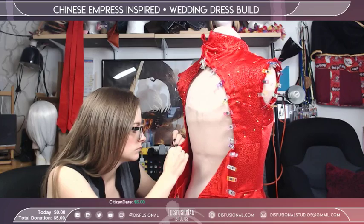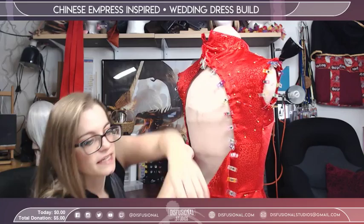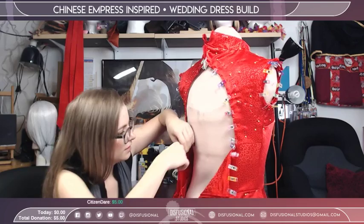So I'm literally eighth of an inch ladder stitching back and forth, pulling out pins. I'm going to start putting these clips in again to help keep everything at the stretched out length it's supposed to be.